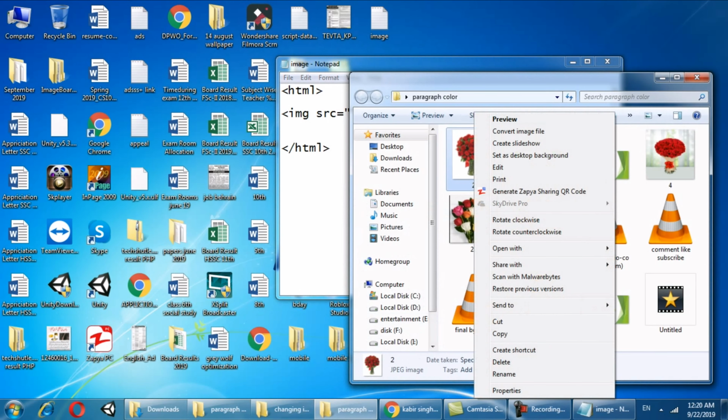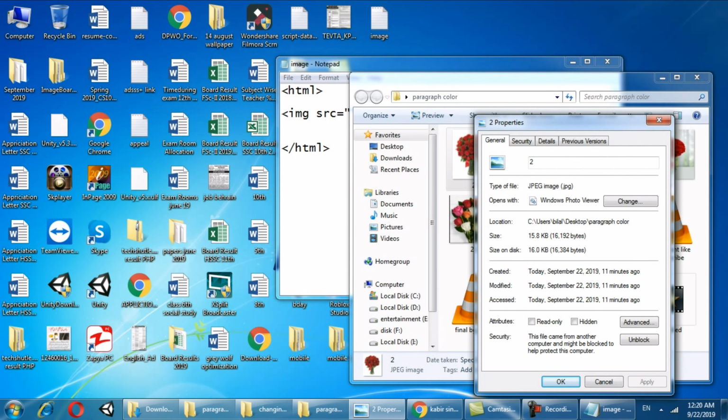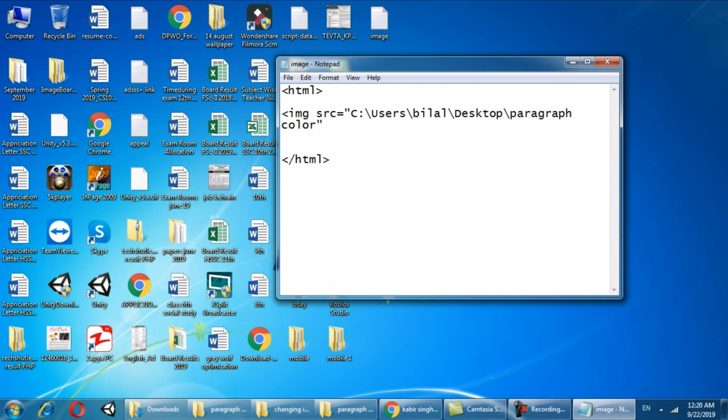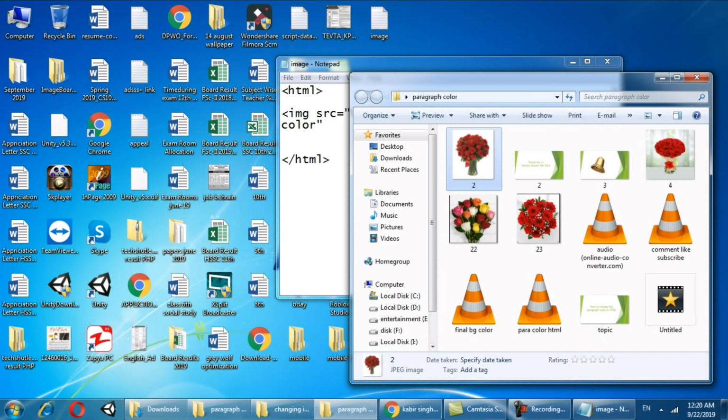So here is my image file. I will right click on it and go to properties, and I will copy this location and put it between the inverted commas. I'll paste it here.